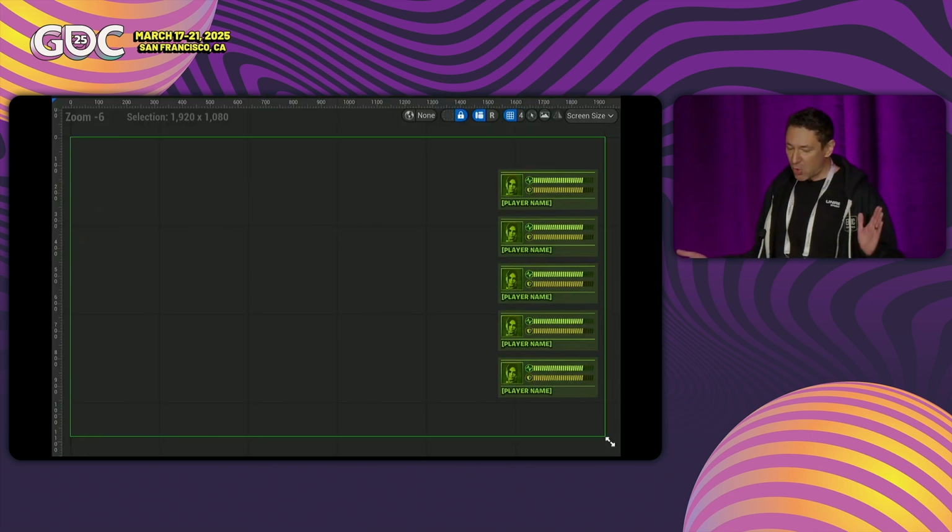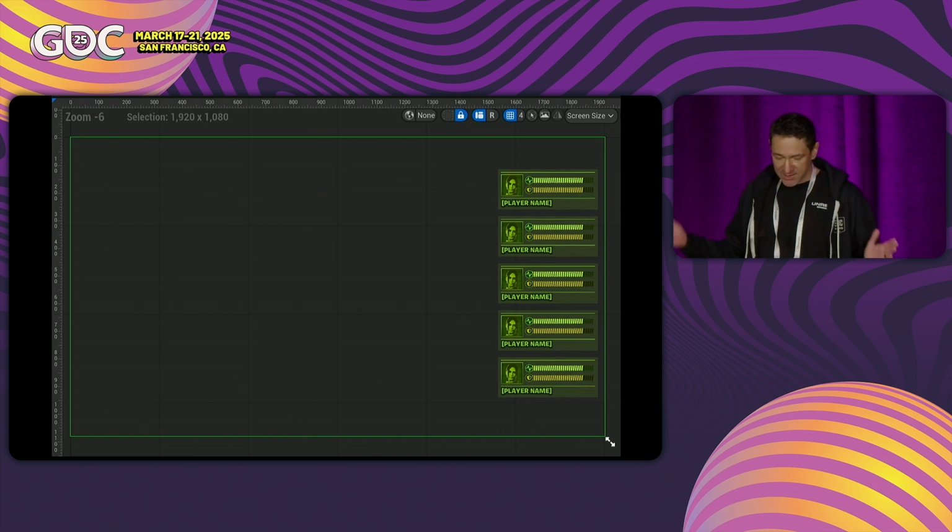All right, and suppose our goal is to make a HUD that looks kind of like this, where all your players on your team, including yourself, are shown in a vertical stack on the right.